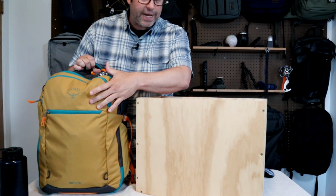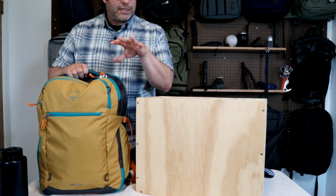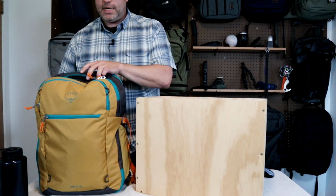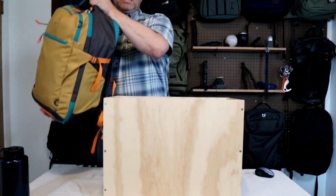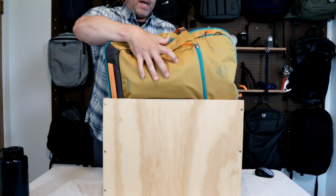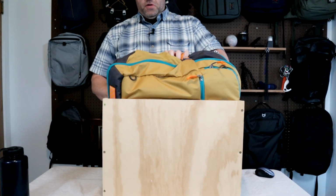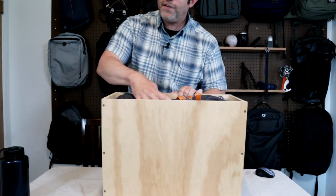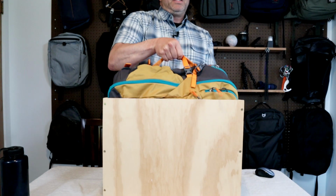This model was designed as a carry-on to fit in the overhead, not as a personal item to go under the seat. It's a little bit big, about 19.5 by 14.5 by 10 deep. This is my 14 by 18 by 8 sizer box. This thing has a rigid back panel, but it is fairly soft, so if you underpack it a little bit and get creative, you can fit it in the box, but whether you can get that past the gate agent might be a different story.